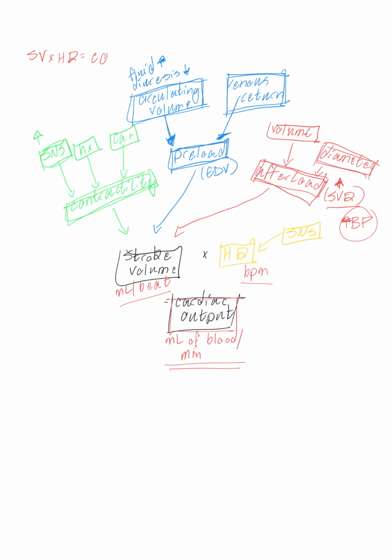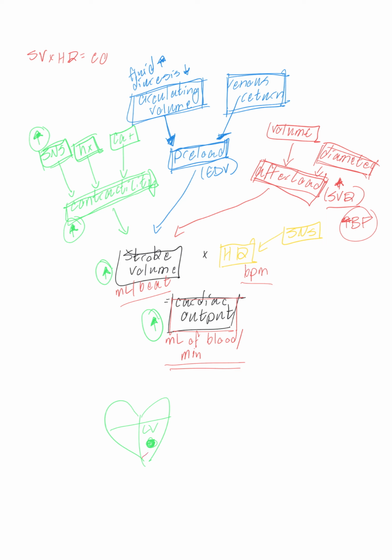So if your sympathetic nervous system is ramped up, you're going to have increased contractility, increased stroke volume, and increased cardiac output. And that makes sense because our sympathetic nervous system wants to deliver oxygenated blood because we are in fight or flight. Your history, your medical history. So let's say you've had an MI in the past, a myocardial infarction. There's your left ventricle, and you have a dead spot right there because you've had an MI.